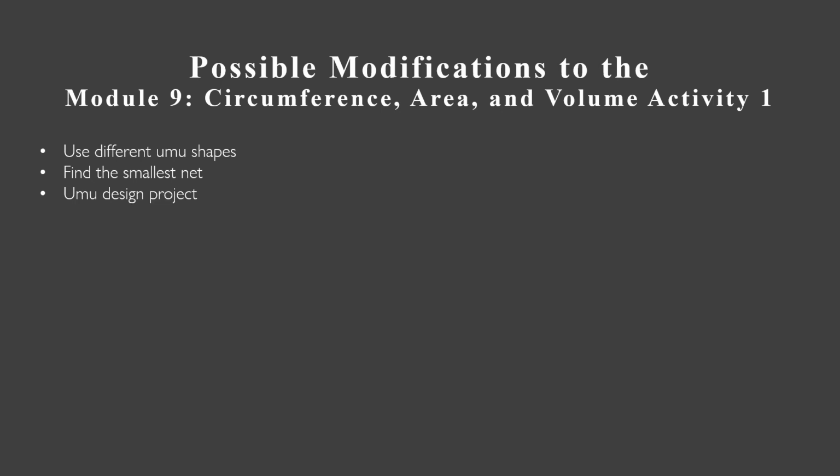You can also turn this activity into a mini project by having the students design and build scale models of umu. This allows the students to work on their 3-dimensional spatial reasoning, their skills with rates and proportions, and prepare themselves to investigate dilations that will be of importance in 8th grade.